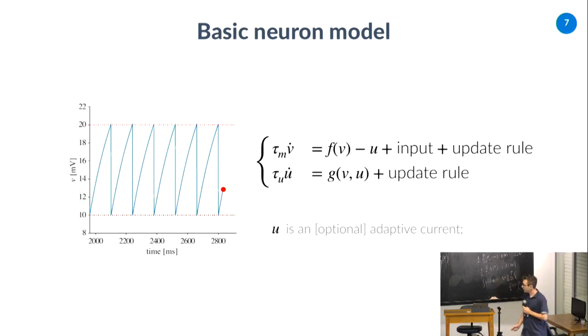So first of all, let's talk about a basic neural model. The way I write it here is the leaky integrate-and-fire neuron. I think everyone knows about this neuron. You have a differential equation for the voltage, and you integrate that, you have a deterministic increase of this voltage. You can set a threshold here, and whenever the voltage reaches the threshold, you reset. That is embedded here in this update rule. But you may also have, for example, a U variable here, which I call an optional adaptive current. So you can model adaptation. For example, when the firing rate increases a lot, you brake the evolution of this neuron. So you can create, for example, bursting behavior and many other neuronal patterns. So this would be a basic model coming from this side.